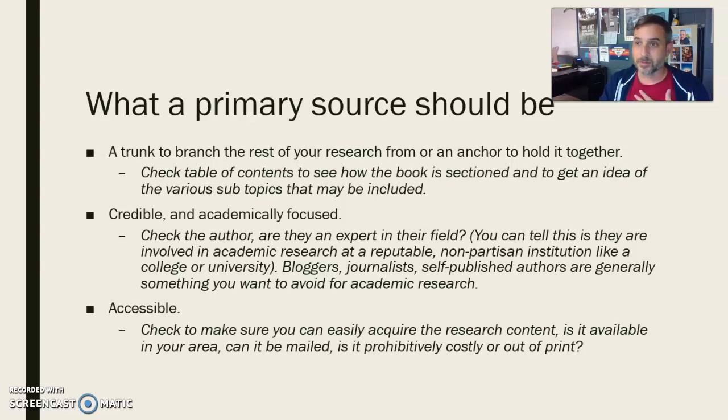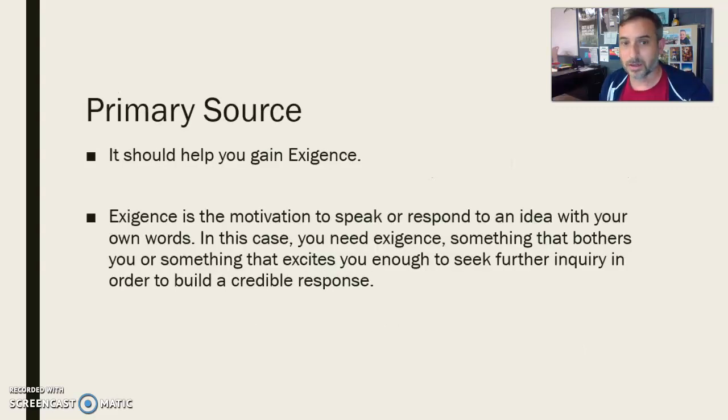Okay, this is what I'm looking at when you turn this in. If I don't approve your primary source, it's because of one of these things. Either your author's not necessarily a credible source, or there's some other factor going along with the primary source that I think is going to make it really hard for you to use it.